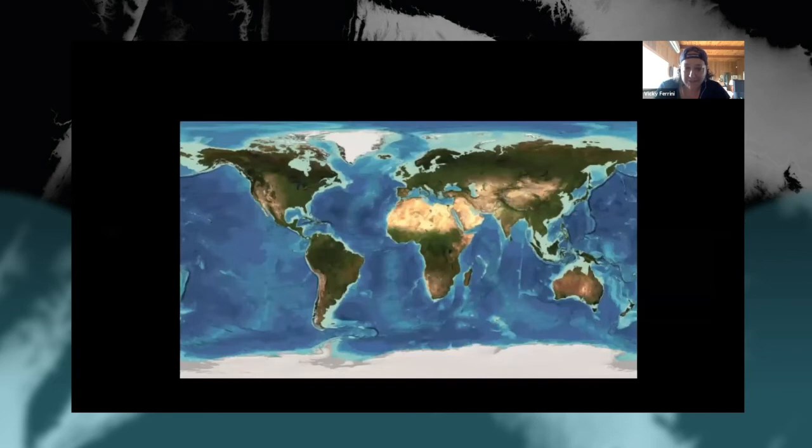So one way I like to visualize this is this map represents the whole planet. This red box represents the 70% of the planet that is ocean, and this little blue box represents the 15% of the ocean that has been mapped. And so when you compare that to the size of the planet, it's really tiny. And so really what we should be talking about is how we don't know the shape of the surface of the planet. It's hidden by water.